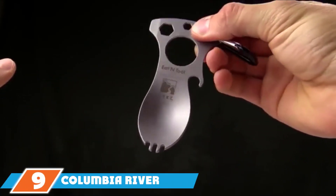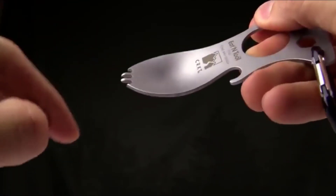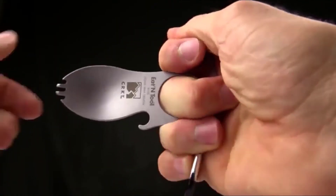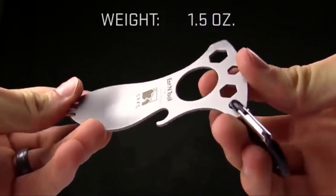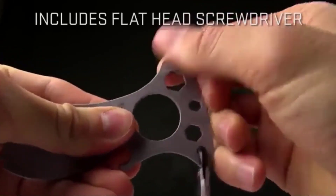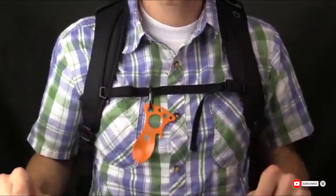Next at number 9, we have the Columbia River Knife and Tool Outdoor Spark Multi-Tool. Eating on the move can be made easier with this cool multi-tool that's both durable and lightweight. With its clever spoon and fork combo, you also get a bottle opener as well as a hex screwdriver and wrench, all for around $10. Buy this for your trucker and they can keep it with them wherever they go, thanks to a sturdy carabiner that easily snaps onto a belt or rucksack. The fork prongs are on the small side, but as a scoop-and-eat tool the Spark multi-tool works really well — a nice little gift to tuck into your trucker's stocking.